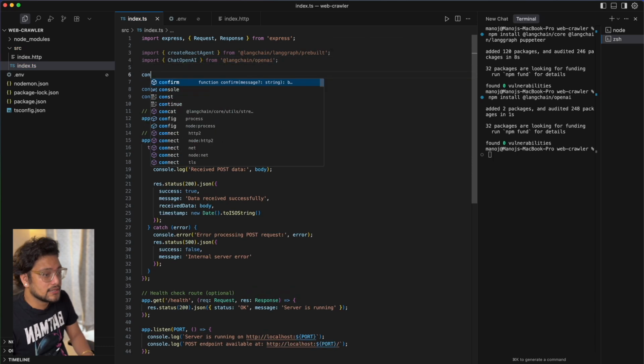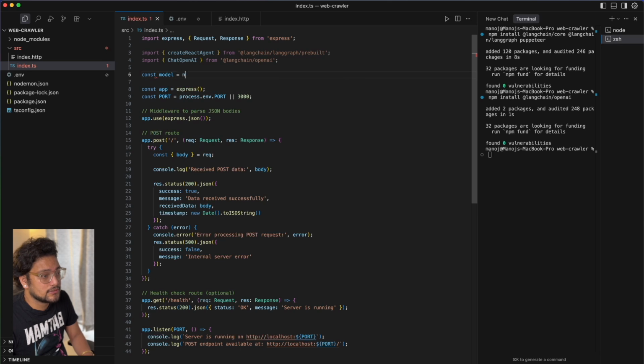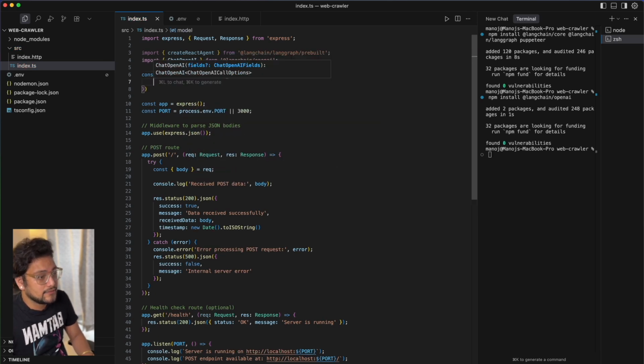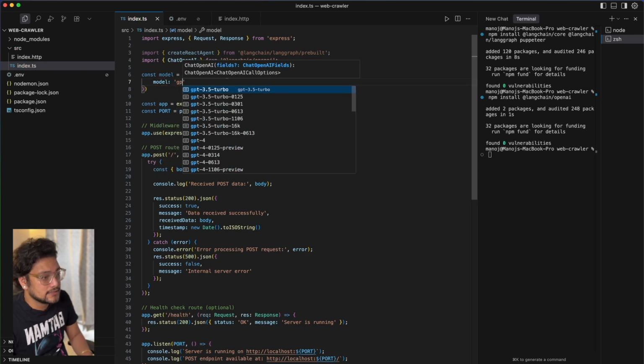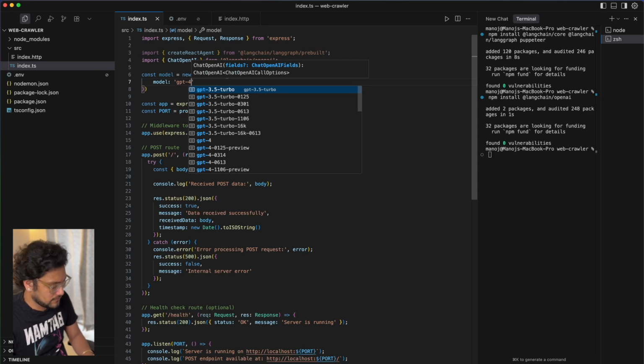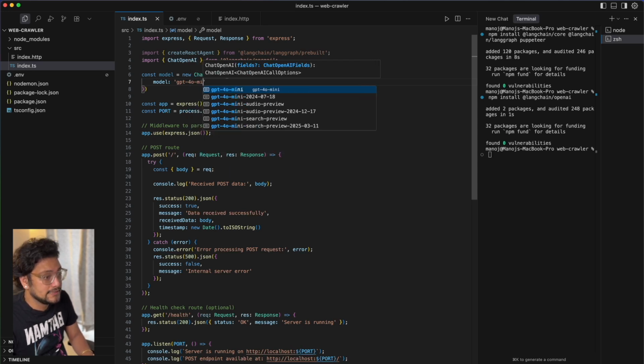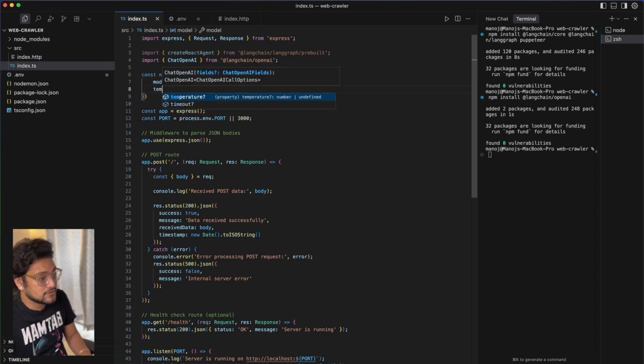Now let's create the model. So const model equal to new ChatOpenAI, and we have to define the model. The model will be GPT-4o mini, right? Temperature we'll just keep at 0.